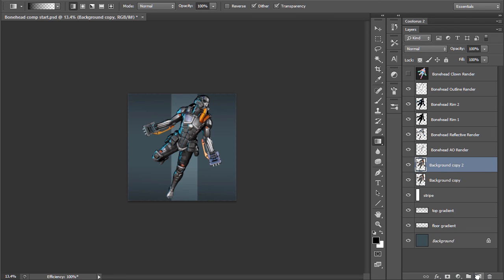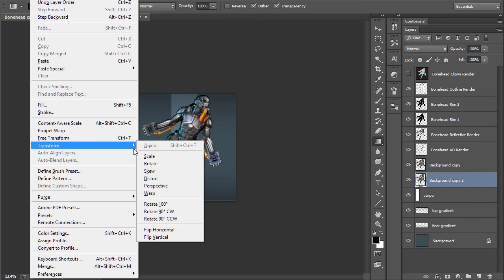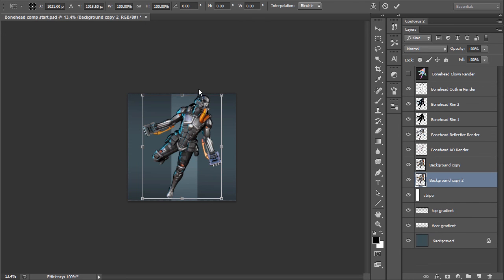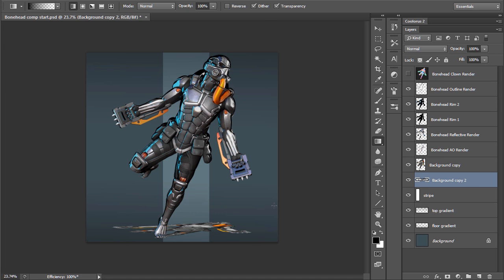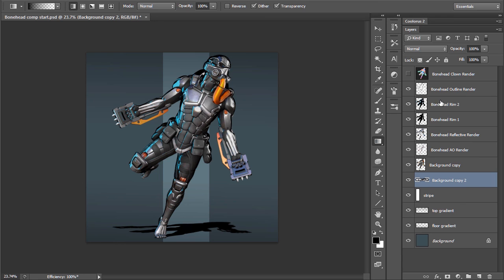Let's go ahead and see what's next. I'm going to duplicate the base there. And I'm going to go ahead and select Transform. And select Scale. And move it on down. I know this looks weird, but there's a method here. I've seen someone do this trick before. I thought it was pretty awesome. Next, I'm going to make it black. And this makes us an instant shadow. Now, not too sure how accurate this is as a method, but I thought it was pretty cool.